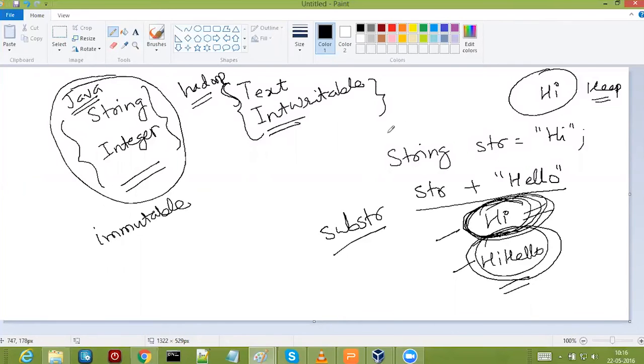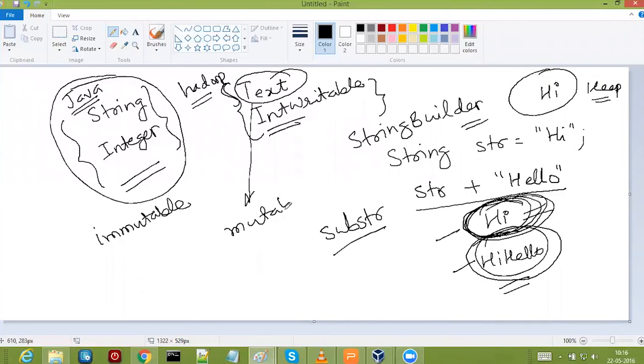There are workarounds. If you know Java, there is a class called StringBuilder, and StringBuffer is also there, that are mutable, but they have got their own set of limitations. But what happens in Hadoop, with Text, is the important difference, sometimes asked in interviews also.